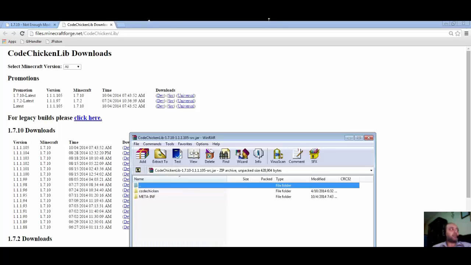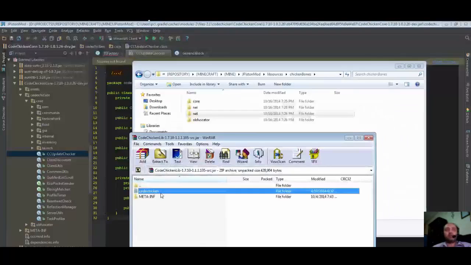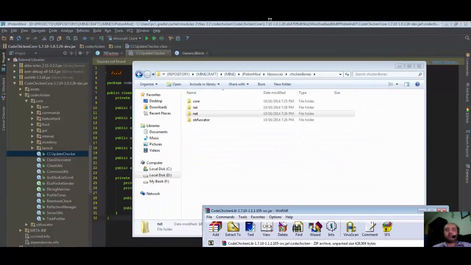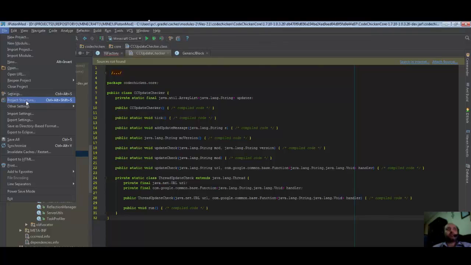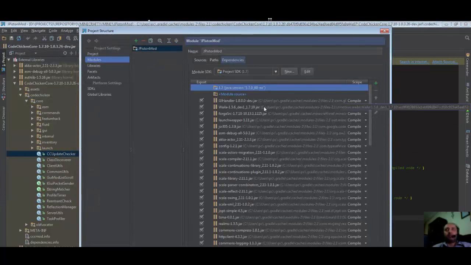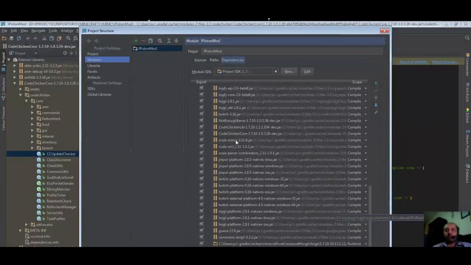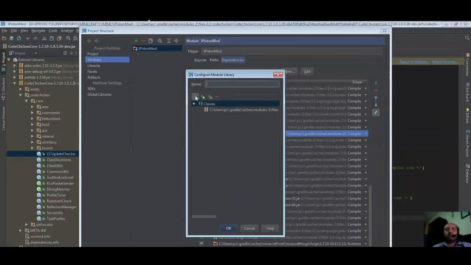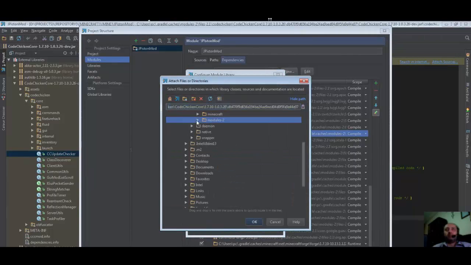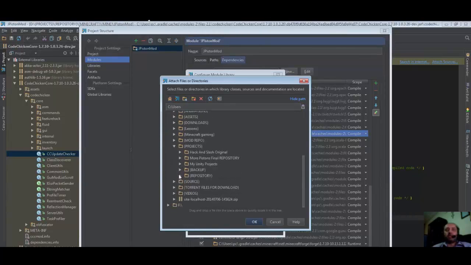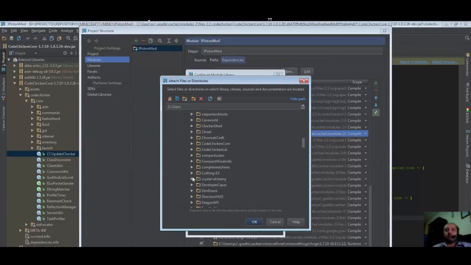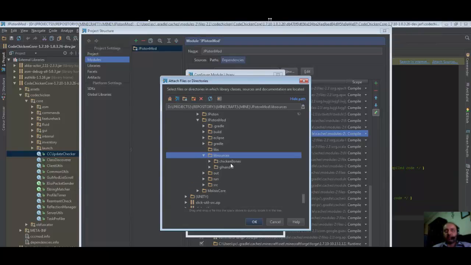Refresh. So we have that CodeChickenLib again, and here we have the lib. There we go. Now inside our project structure again, for each one of them, where was it? CodeChickenCore, edit, we add lib for it inside the projects repository, Minecraft, of course mine if I find it, and JPistonMod and lib sources and CodeChickenMod.